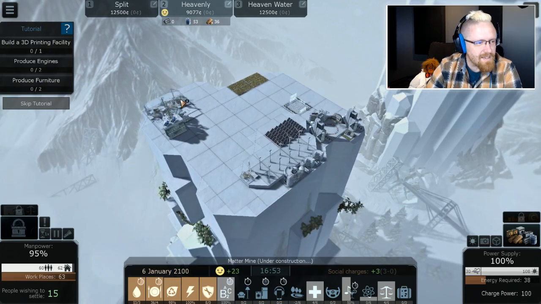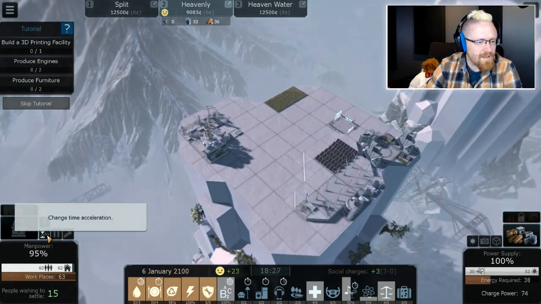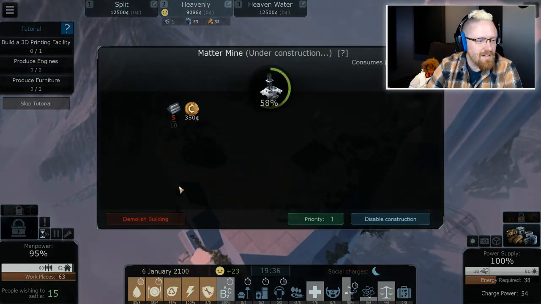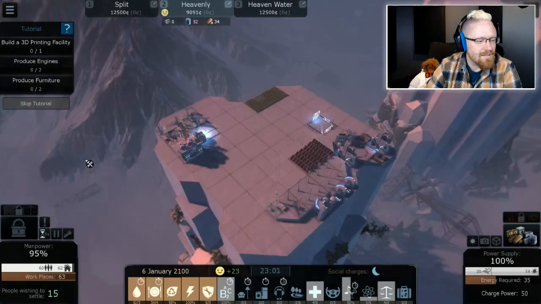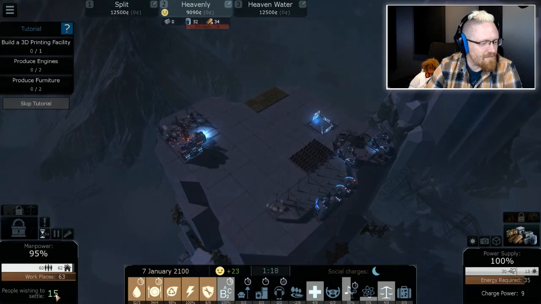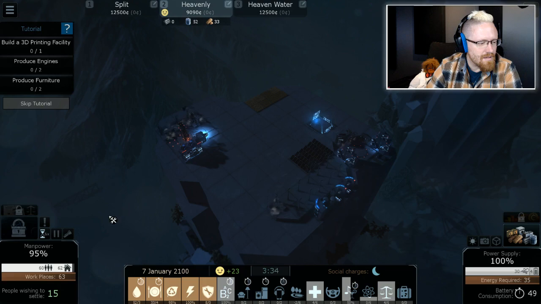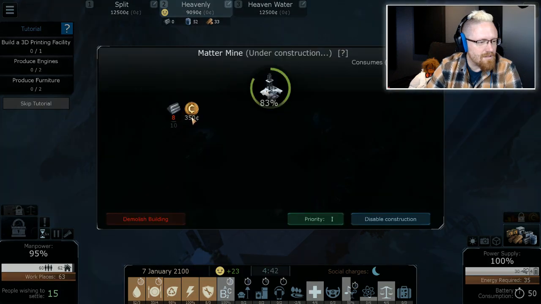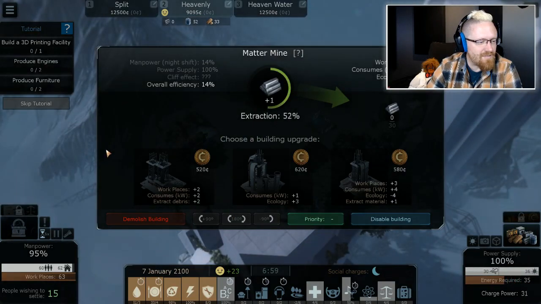So I think I can control the speed at which this game progresses, right? Okay, cool. So I can have it go at 6 times speed, which means this thing is ticking up significantly faster. And people are happy. How much do they eat? I've forgotten how to find that out. This is almost ready. Extracting as fast as it can.